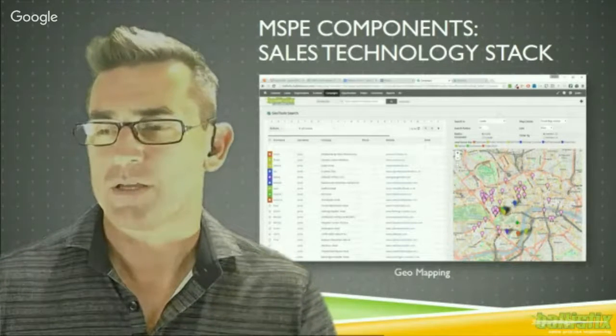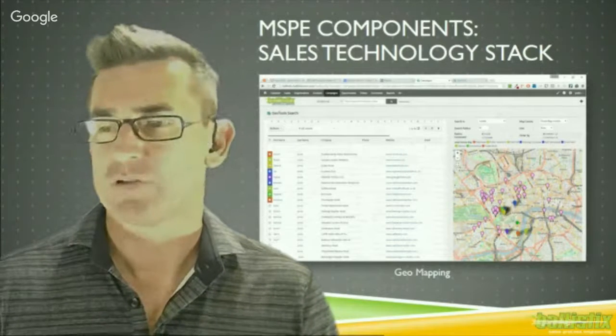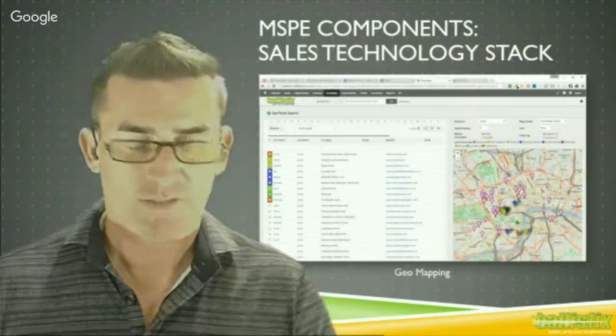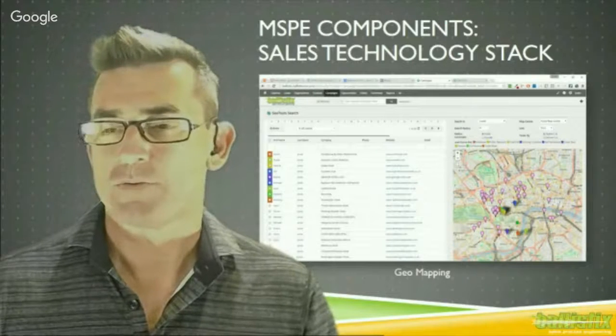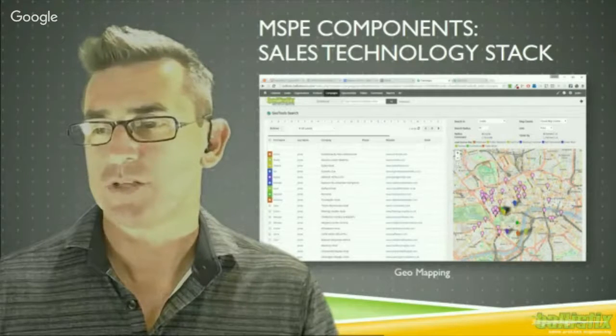On the subject of features, here's another cool one, geomapping. This is really valuable if you have sales coordinators or BDCs planning a route for field-based representatives, or even a field activity coordinator planning activity for field specialists. This enables you to enter the location of a person's first meeting. Perhaps they have to go to North Sydney.